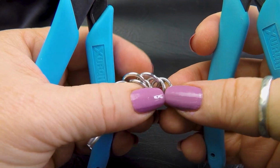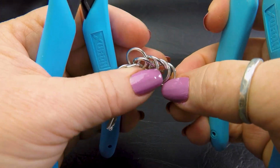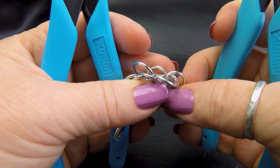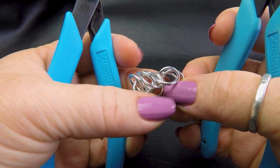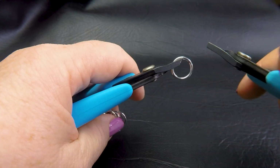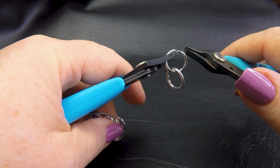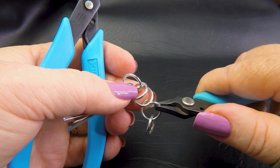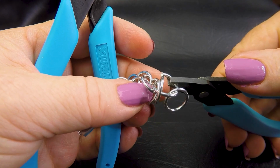And your work should look like this, with our open rings stacking up behind each other and our pre-closed rings stacking up behind the previous ones. Once again, taking up an open ring, feeding on one of our pre-closed rings, so that's down through one, down through two, up through one.